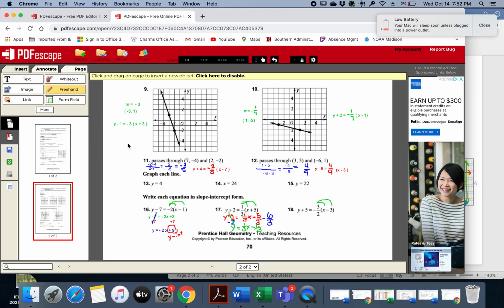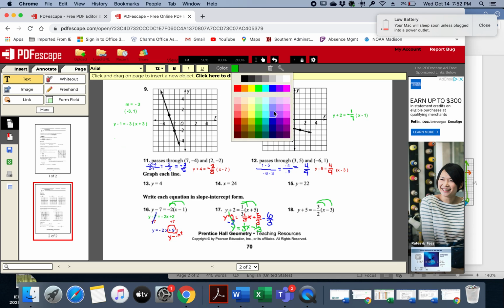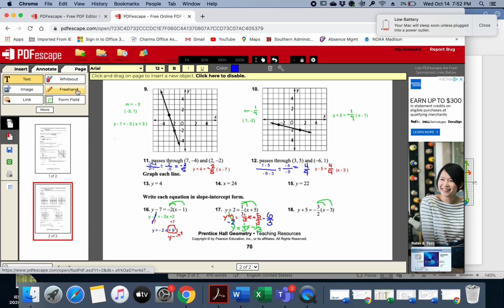All right, so looking at 18, pretty much like 17. You are going to distribute, and it's going to be not the prettiest thing because you're distributing with a fraction, but that's okay. We can do it. All right, we're going to start with blue this time. Okay, so when I distribute this, I'm going to rewrite my left side because it has not changed. So I'm rewriting it as y plus 5.